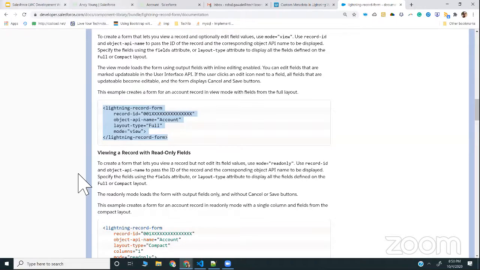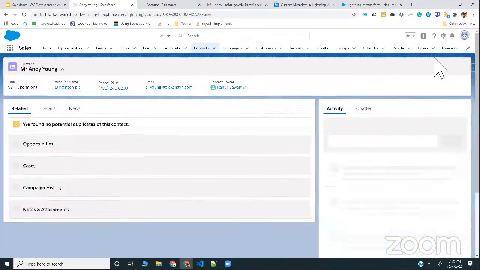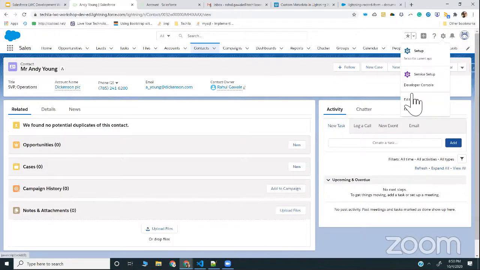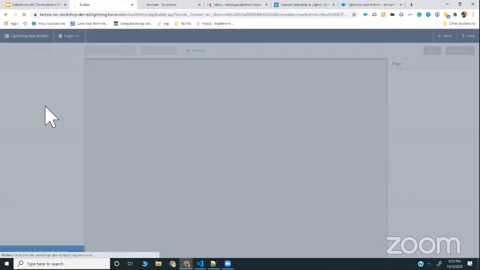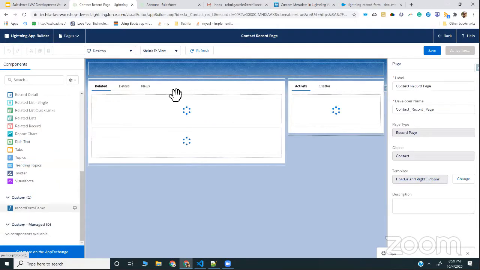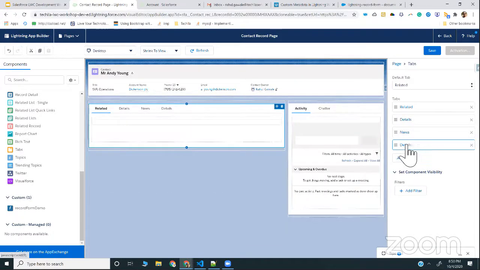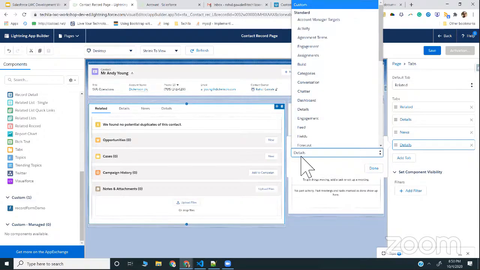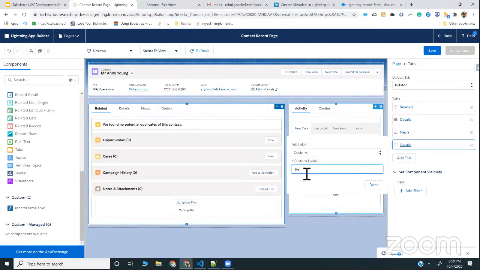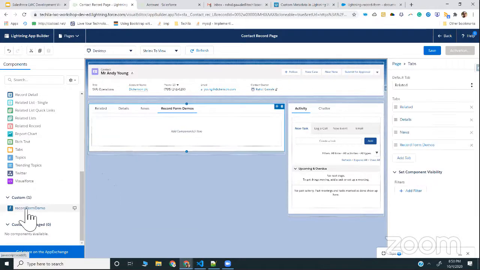And if we go here, I will edit this page, and I will remove the standard detail page. Let's create a new tab so we can see the difference between the two of them. Okay, here we have this component. I'm going to quickly add one tab here, call it custom, and use this particular component here.